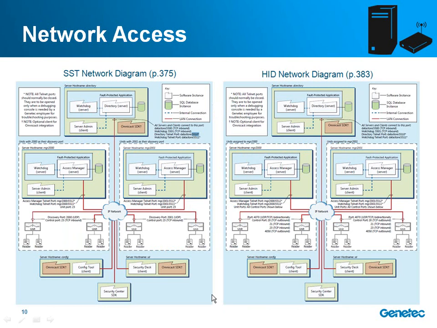For more information on the port usage, you can check out the diagrams for SST and HID network connections in the Security Center 4.0 Administrator Guide. The SST diagram can be found on page 375, and the HID diagram can be found on page 383. The Administrator Guide is included with the server software package, and can also be downloaded from the Documents section of the Genetec Technical Assistance portal.